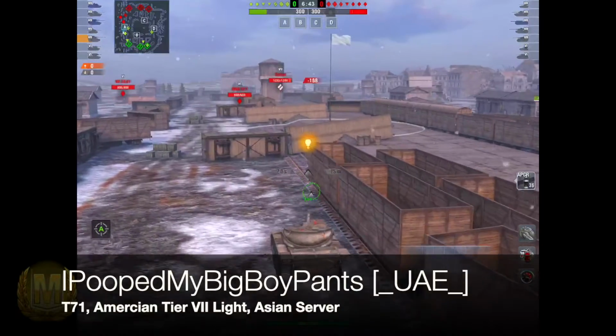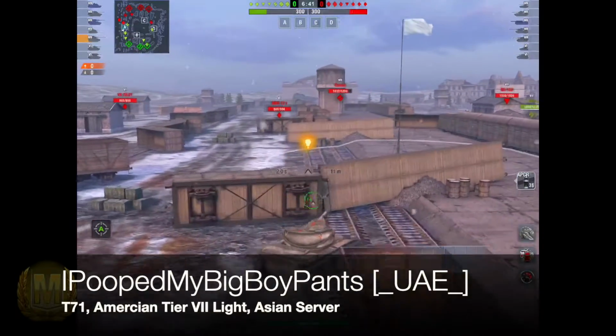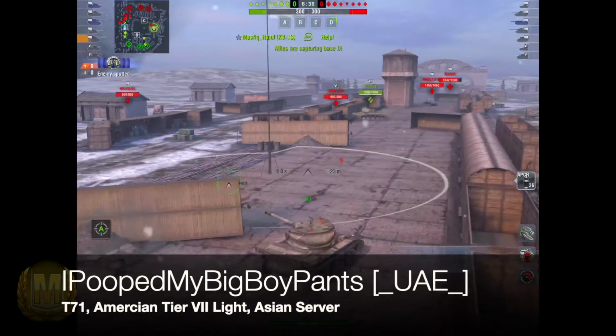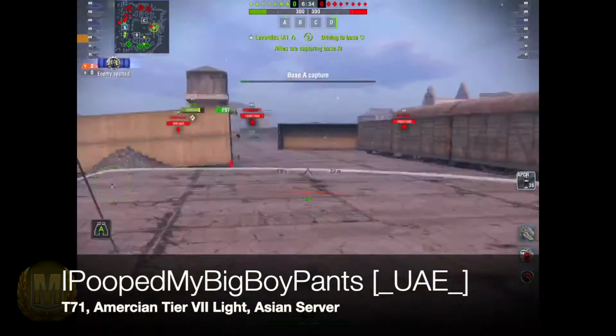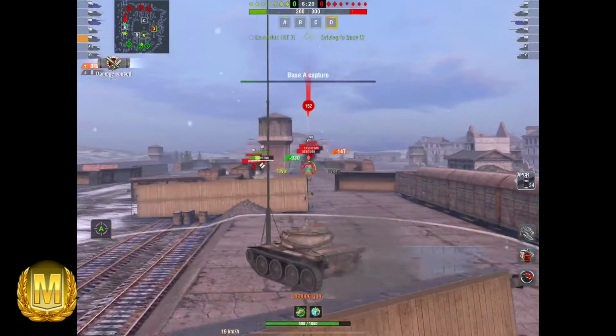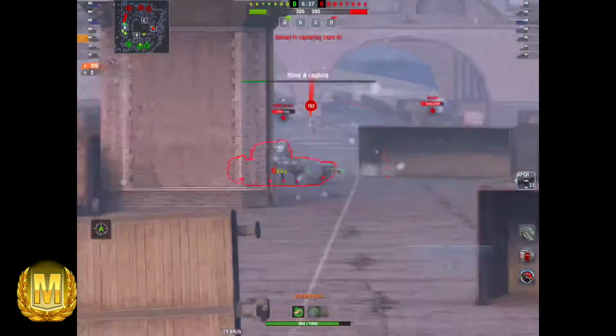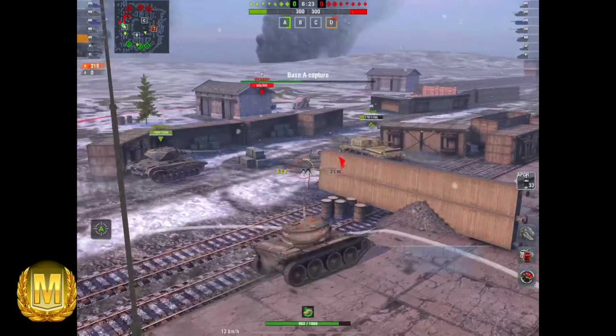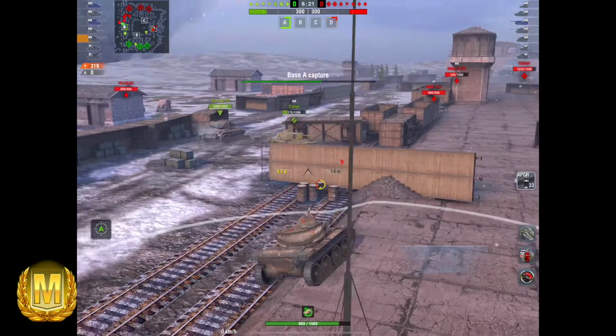Next up, we've got IPoopedMyBigBoyPants of the clan United as Everyone, rolling out in the T-71, the American Tier 7 light tank on the Asian server. Now, this is a funky little tank, and a lot of people don't get on with it. And it's basically that tank that leads you up to the T-69 and eventually to the T-57 Heavy. It is a proper light tank.